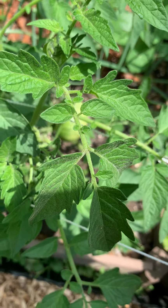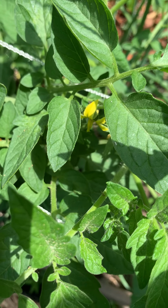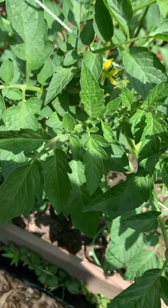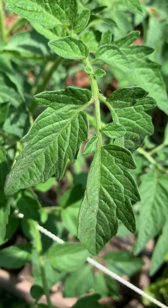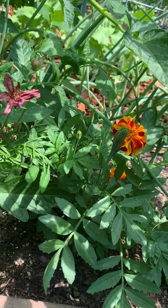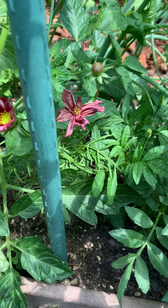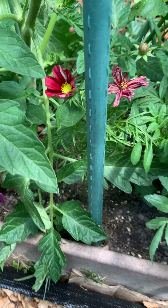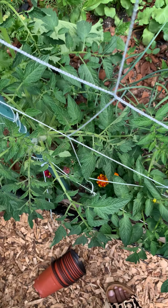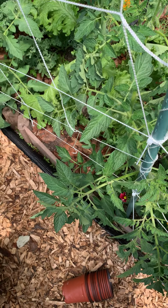Okay, there's a wasp over here. I really don't like that. But we're getting some more flowers. I have picked off a couple of flower clusters just to allow it time to really set its seeds and its roots and grow. Down here I have more red marigolds that I grew from seed, and some more. I think these are the dwarf kind of cosmos. I don't remember the name. Rubinato, something, I don't know. But I went for red ones. I really like the red Cosmos.